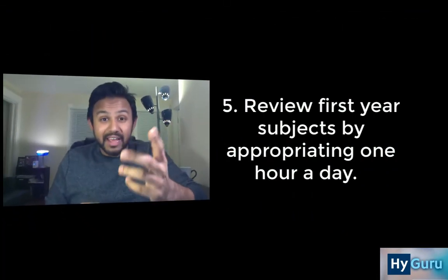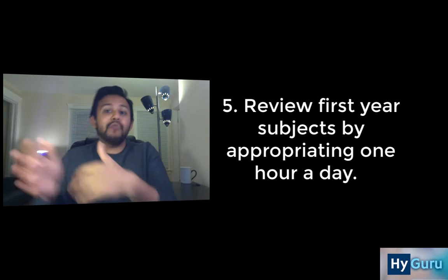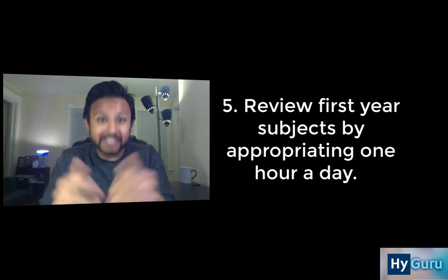Tip number 5, and I think this is one of the most challenging, is how do you cover the subjects you learned your first year of medical school — such as biochemistry, microbiology, and general pharmacology — in conjunction with your second year material? I think it's really important to allocate one hour a day so that you are focusing on these subjects, because it's important to get through a review of biochemistry and microbiology so you're not cramming all of this in dedicated study. Once you've done some content review, make sure you're also testing yourself with practice questions. If you can take the time now to cover these 'old subjects,' it's really going to help you as you get closer to your dedicated study.